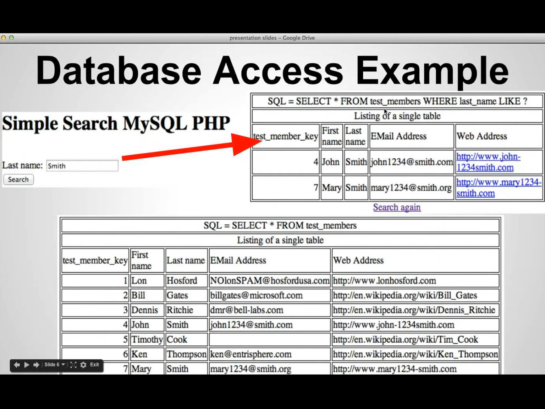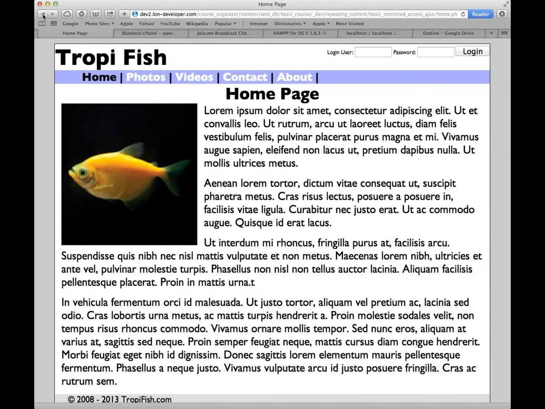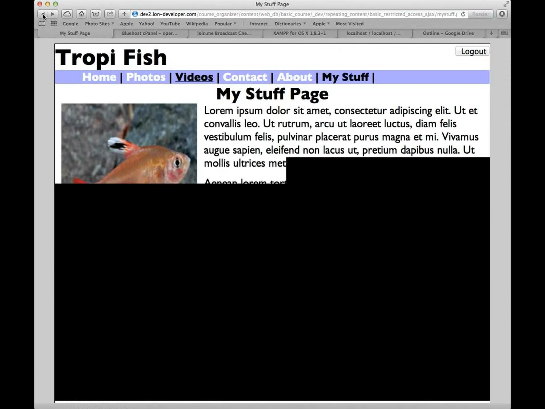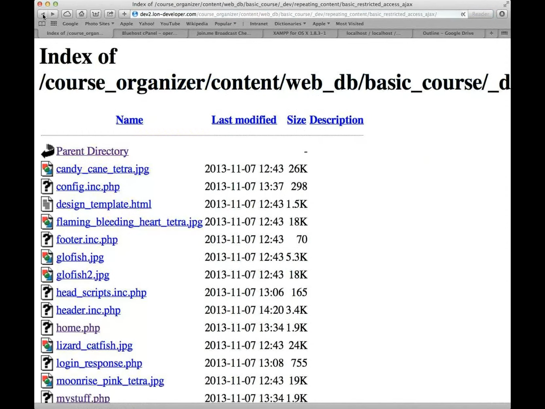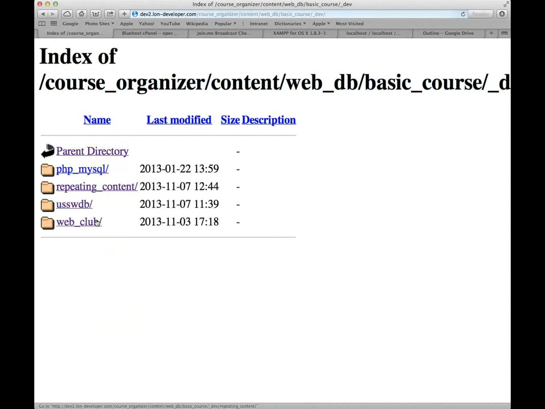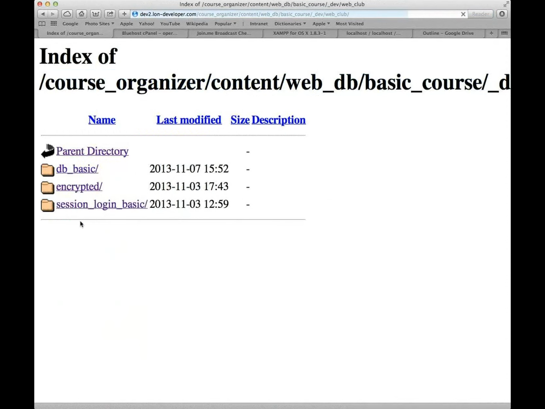And we'll learn some different things like how to do SQL, which is a search language for databases. This is a listing of an entire table. I'm going to switch over and see this live. And again, hopefully I can find the folder for it quickly.